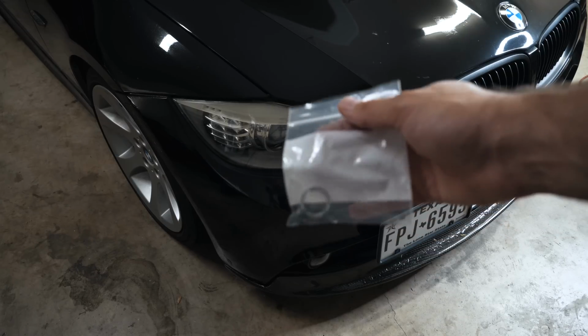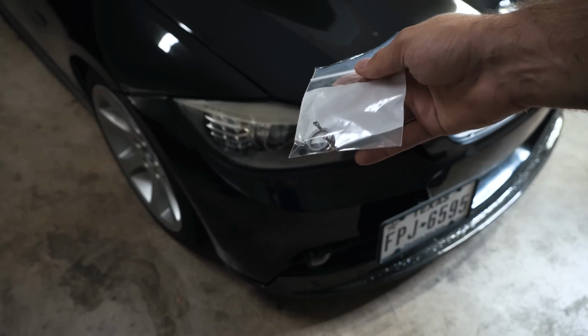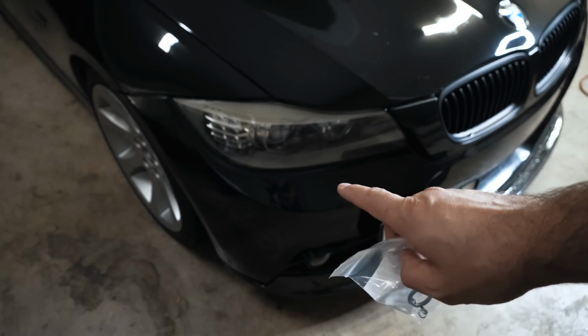Today we're going to be attempting to diagnose a cylinder 6 misfire that I'm getting on my car. It's occurring at high RPMs.